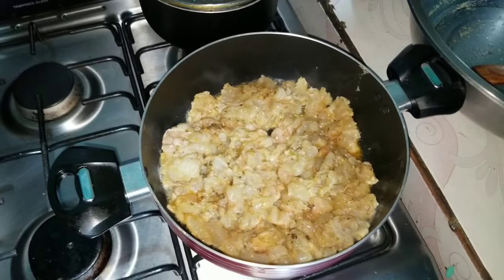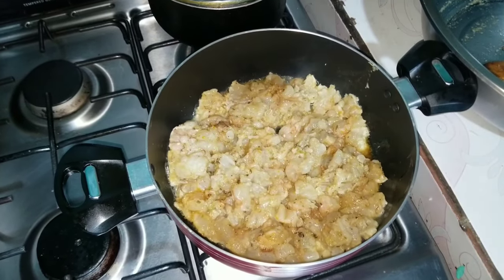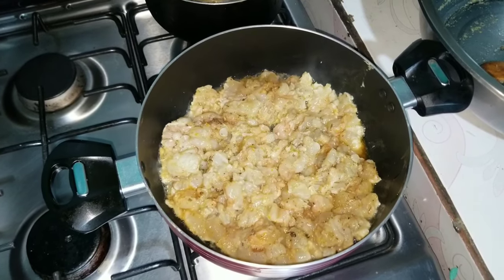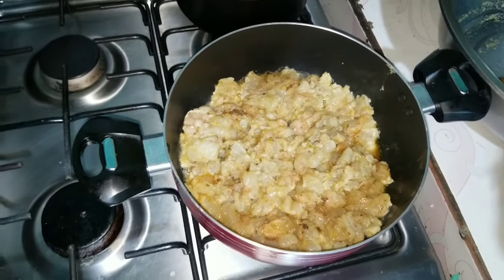So this is looking really nice now, guys. So we're just going to be browning it, pretty much stir frying it in our butter. Yeah, the cameraman smell it, you know. Jesus, man.